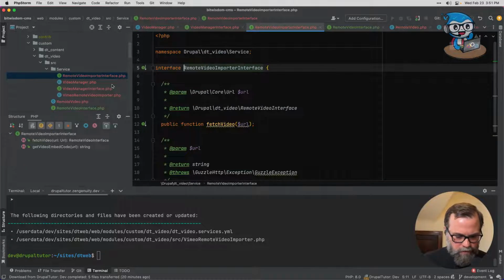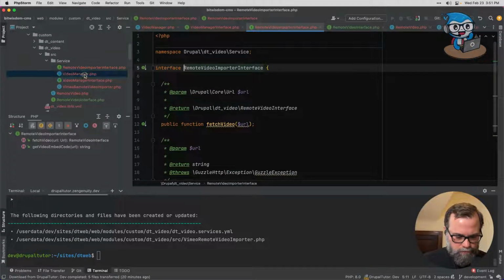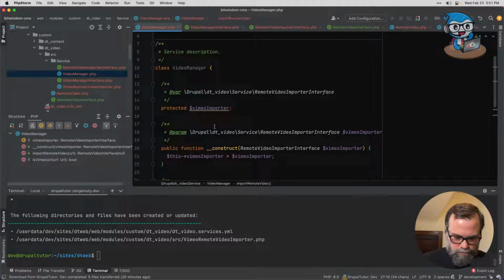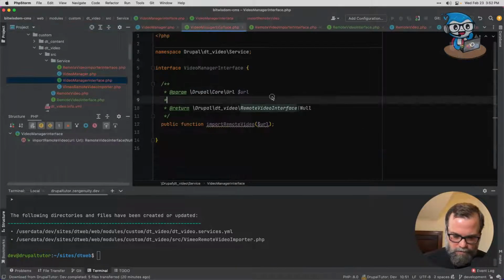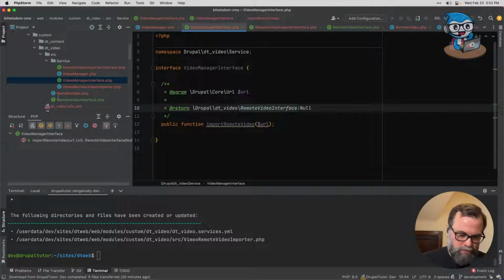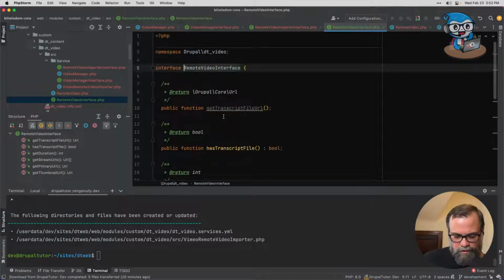No, okay. So yeah, now it finds it, remote video interface, fine. And the remote, yeah, we looked at this before. Okay, so all right, I think that's like the guts of the system.